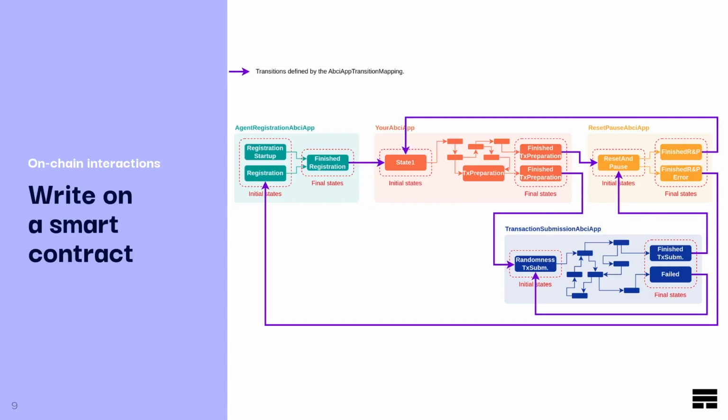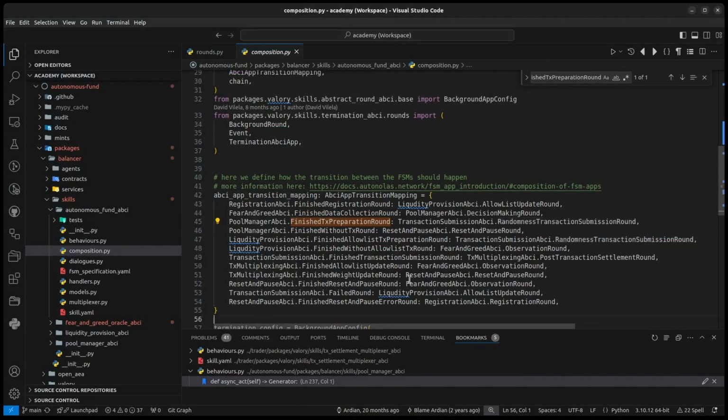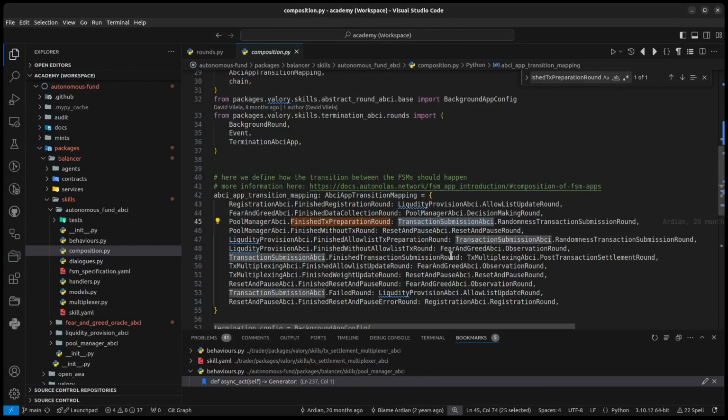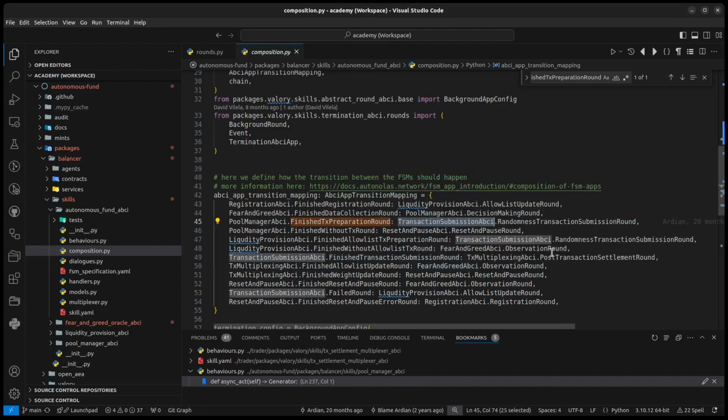So let me check here. If we examine in this composition what are the different ways, as you can see here, this is a successful submission round, which transits to this post-transaction settlement round. And when it's a failed round, it transits to another one, which is called allow list update round. But obviously, this highly depends on your service.